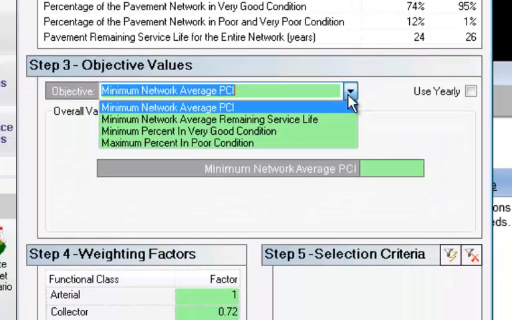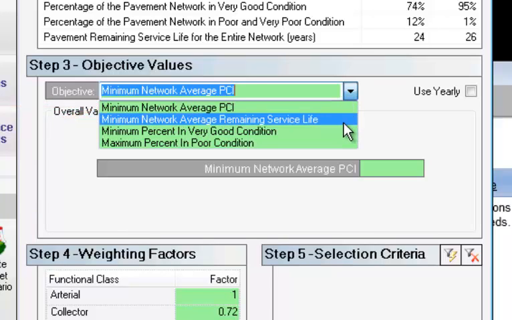Step 3. Objective values. This step allows the user to select one of 4 options. The options are Minimum Network Average PCI. This option allows the user to define a targeted overall network PCI level. Minimum Network Average Remaining Service Life.